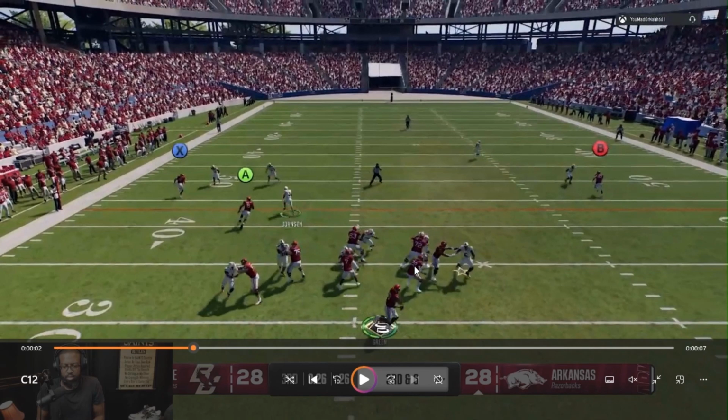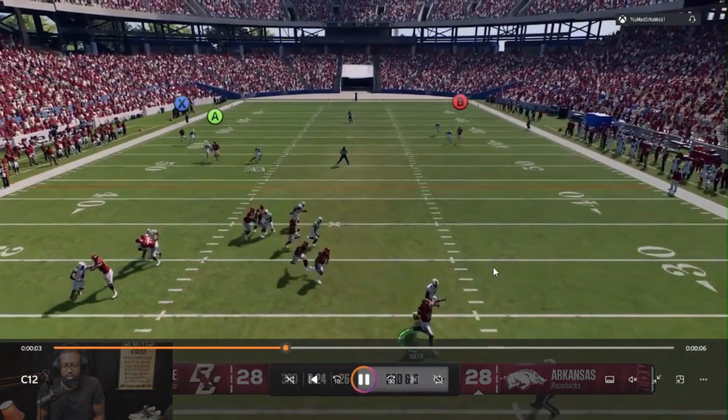So, like I said, I don't like this route concept because he only has 3 guys out there in the pistol. He definitely needs to put more routes out there, or at least have some guys running some over or crossing routes for him to have a good look instead of just throwing streaks or routes that are just going straight up the field. He definitely needs to manipulate the middle of the field better, in my opinion, because he sees the pressure coming and he's going to have to scramble out of the pocket. And as you see, he has to throw the ball away.